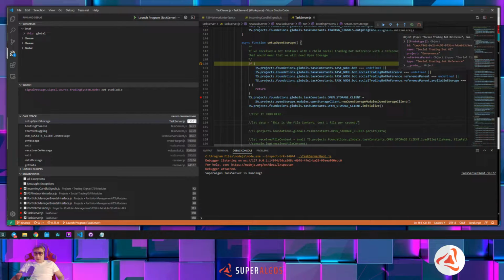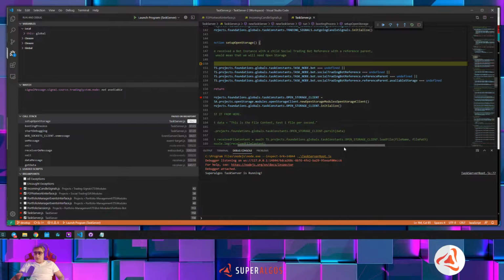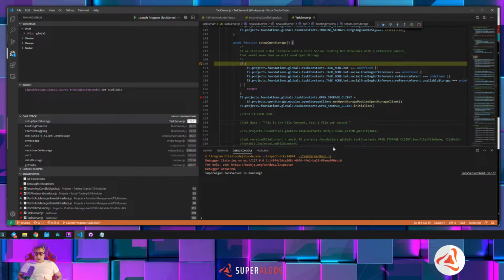Does it have a bot? Yes. Does it have social trading bot reference? Yes. This is a yes. And available storage is no. Okay. So it seems that in order to load this stuff, we don't need to go that far as having an available storage, because available storage is only going to be used by the bot that is sending the signals, not the one receiving the signals.